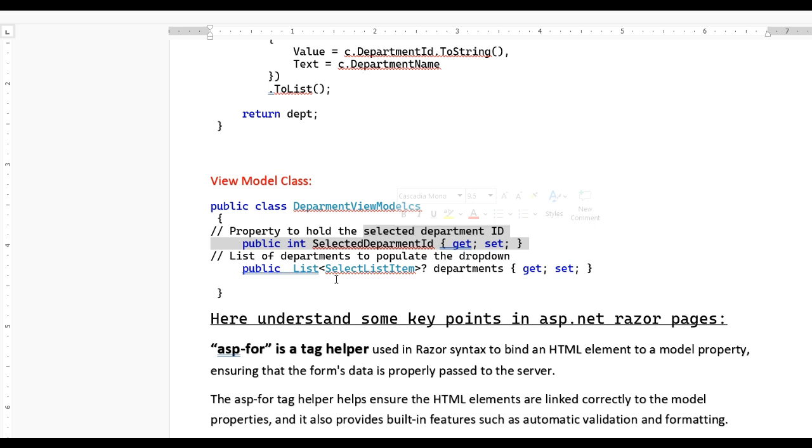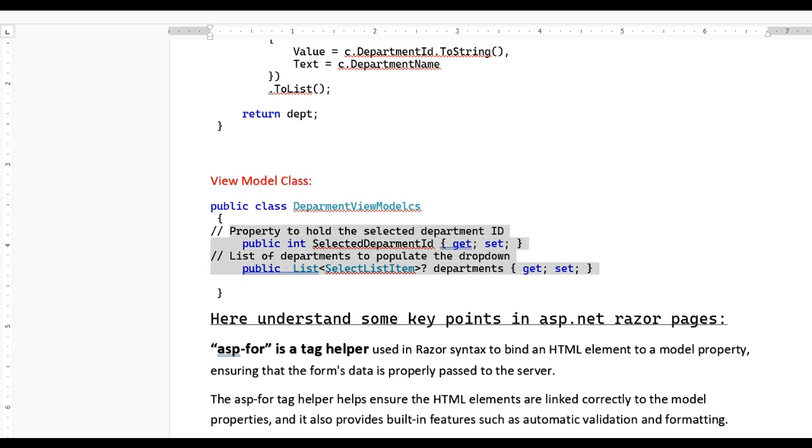And for binding the value and text in the drop down, we write public List of SelectListItem, that is a collection, then a question mark, then make an object of this SelectListItem, Departments, then put a getter setter.